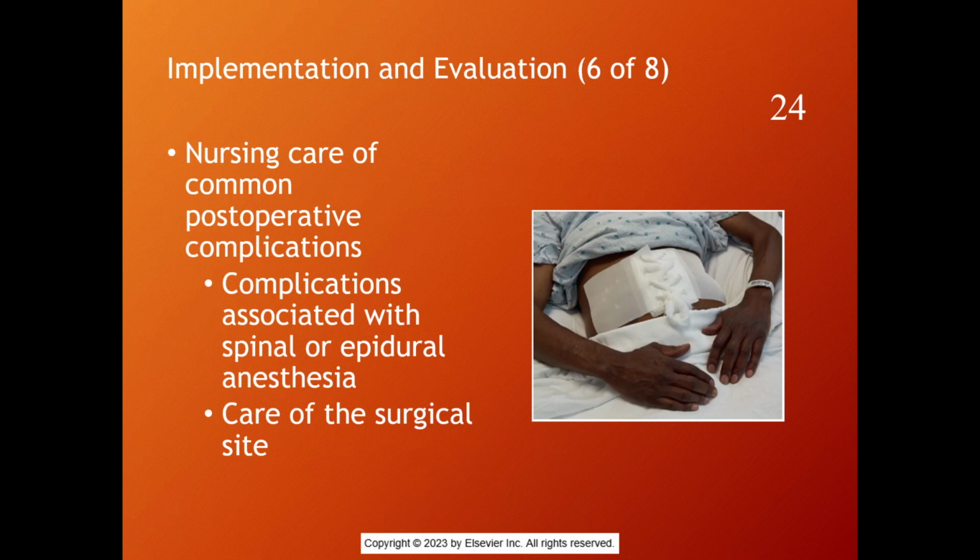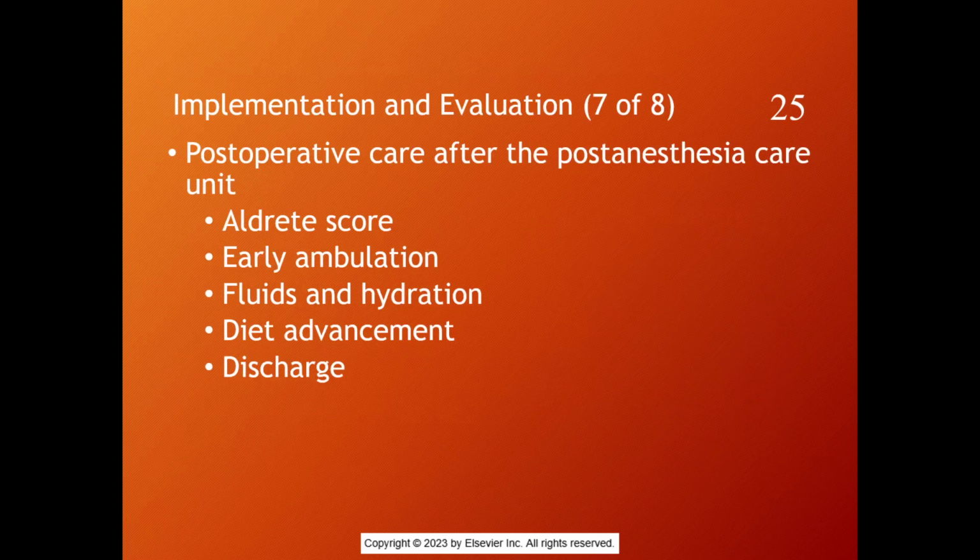Slide 24. In addition to the complications mentioned earlier, there are also complications associated with spinal or epidural anesthesia. These can include headaches, hypotension, or in rare cases, nerve damage. Nurses monitor for these complications and manage symptoms as needed, often in collaboration with the anesthesia team. Slide 25. Postoperative care also involves careful attention to the surgical site. Nurses monitor for signs of infection, ensure the wound is clean, and change dressings as prescribed. They also provide patient education and wound care for after discharge, after the patient leaves the post-anesthesia care unit.